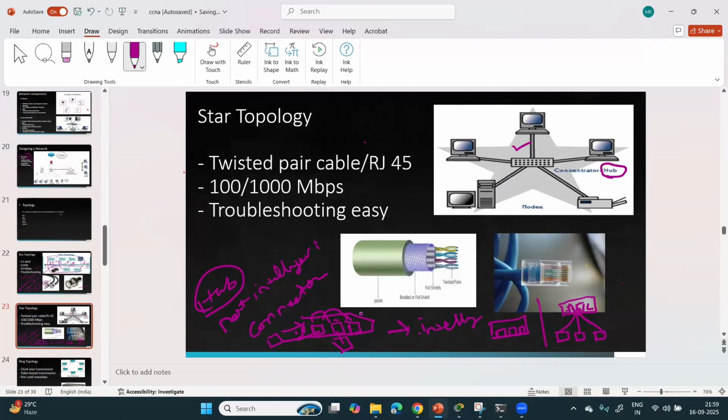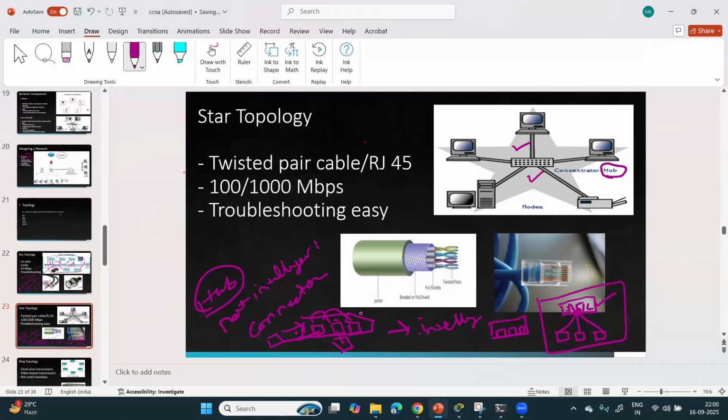This is inside the switch. Now this ASIC has the ability to remember, store, and forward. There are also two types. When we discuss the switch, we can discuss these things, but just to know, let it be. So it is written hub here, but it can be a switch as well.